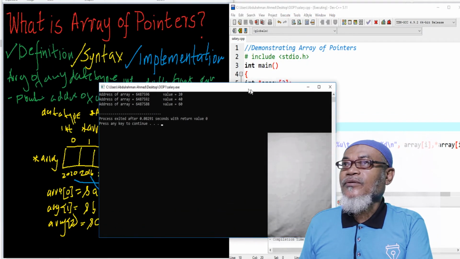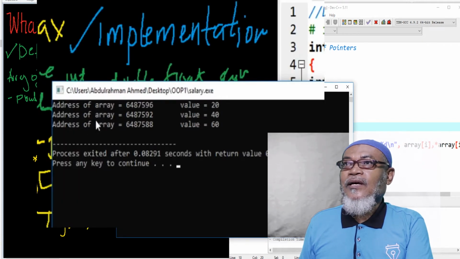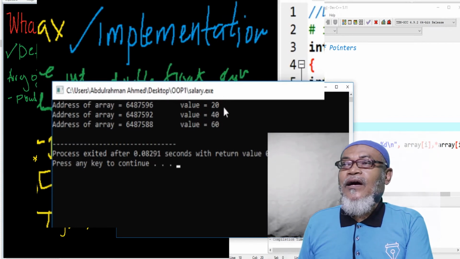So we executed our program and we are seeing the address of an array. It is this one, which is 96, and the value is given out as 20. And that was for A. The address of the array, here we have 96 to 94.